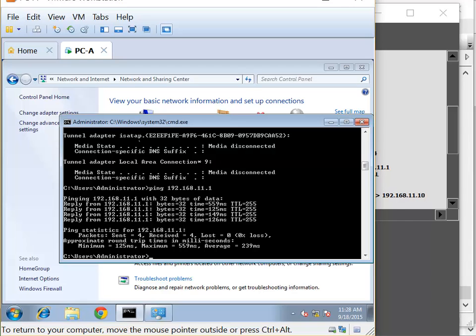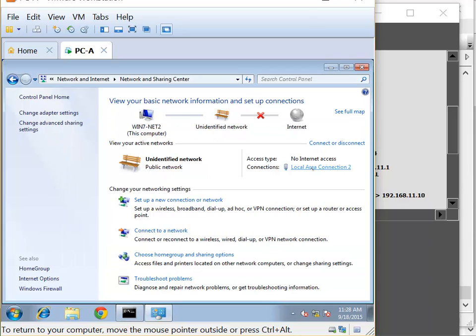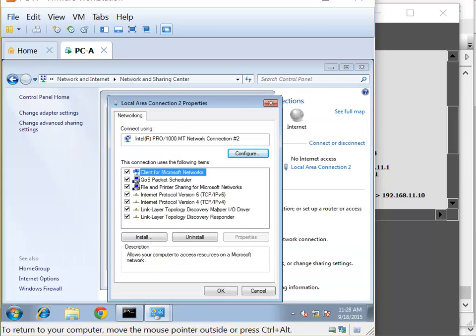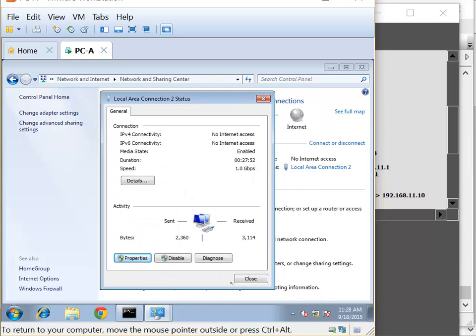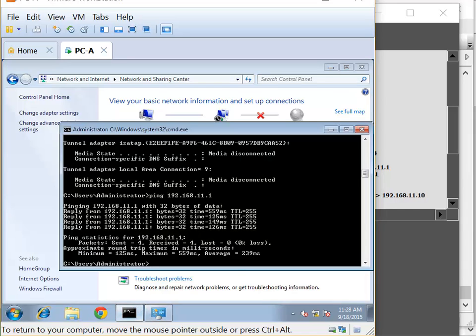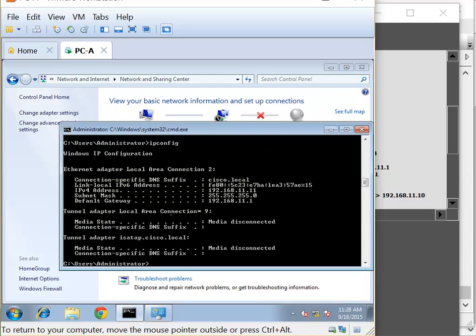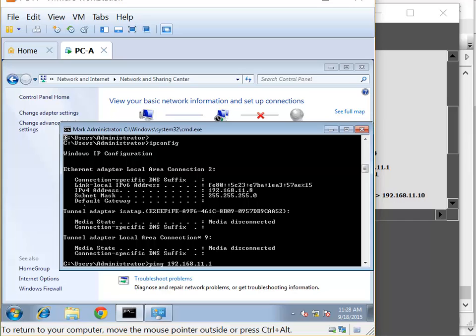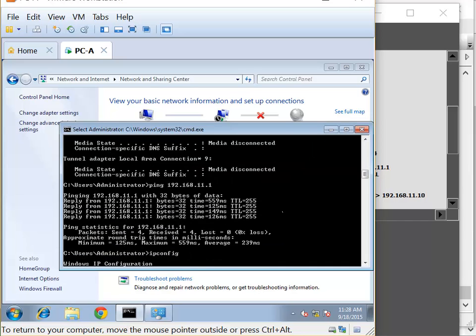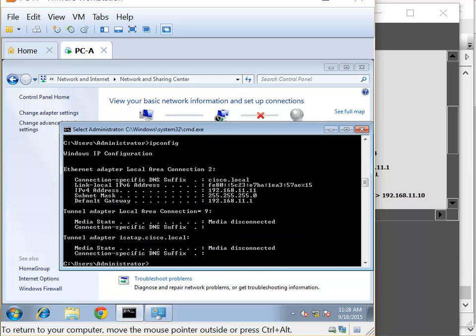So if I set this PC to get the IP address dynamically, not statically, it should get an address from the DHCP server, which is the router. So TCP/IPv4 properties, obtain an IP address automatically, right? Okay, close this, and go to the command prompt and say ipconfig now. And yes, it's a bit different now. Look, before we didn't have a gateway, there is no domain name or anything. Now we got the new ones, so you can see you have a DNS suffix, domain name, default gateway, right? So there's quite a few pieces of information.